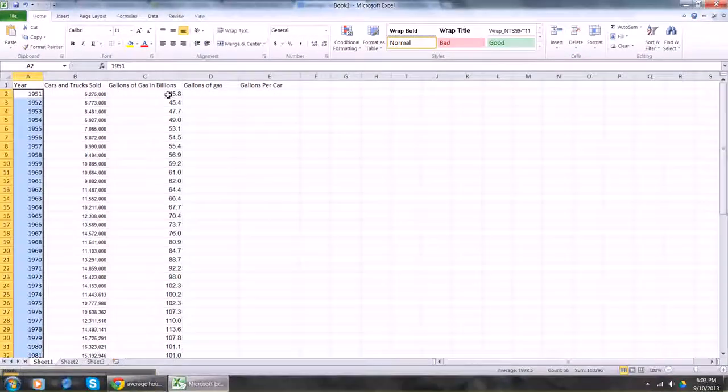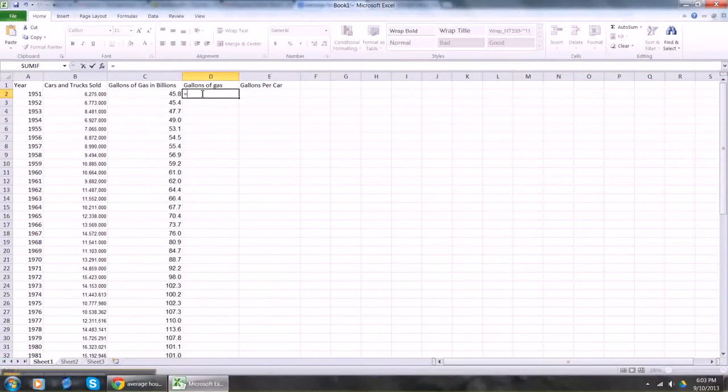So what I'm going to do is enter here. I'm going to make an equal sign, parentheses. Now you can see what I'm doing here is also being done up here, so I cannot easily type there. I'm going to take this column, C2, I can even type that in as well, multiply that by 10 to the ninth. So what I'm doing to this one is multiplying it by a billion.